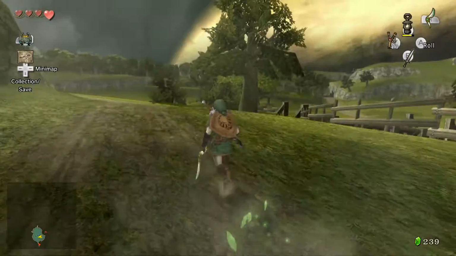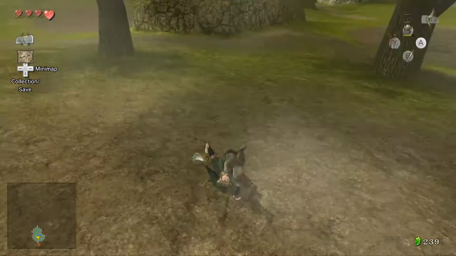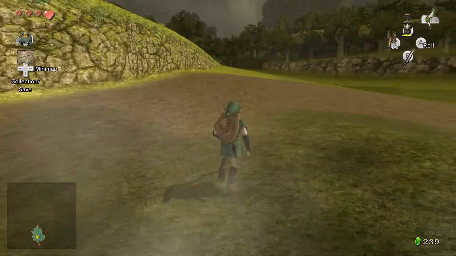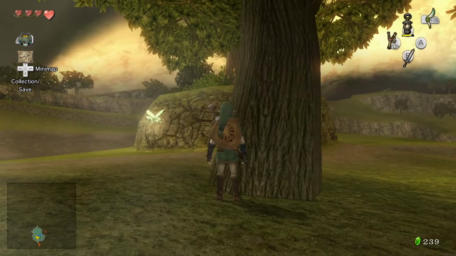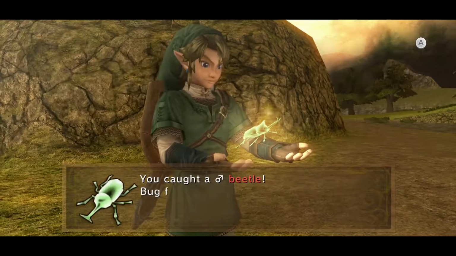But before we move on to the next area, I think there's some golden bugs for us to collect, actually. I can hear it. Where is it? Oh, there it is. Just walk up to it and press A. No, no, come here. Come here, you bug. Oh, come on. There we go. It's a beetle, the male one.